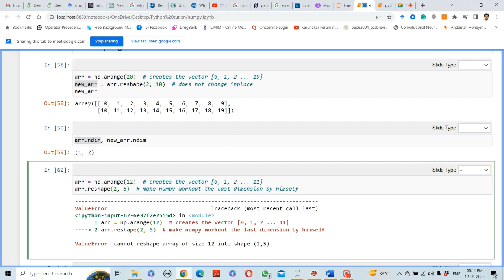Suppose you have some n number of values, and this n number of values can be divisible by 2 or can be divisible by 3.